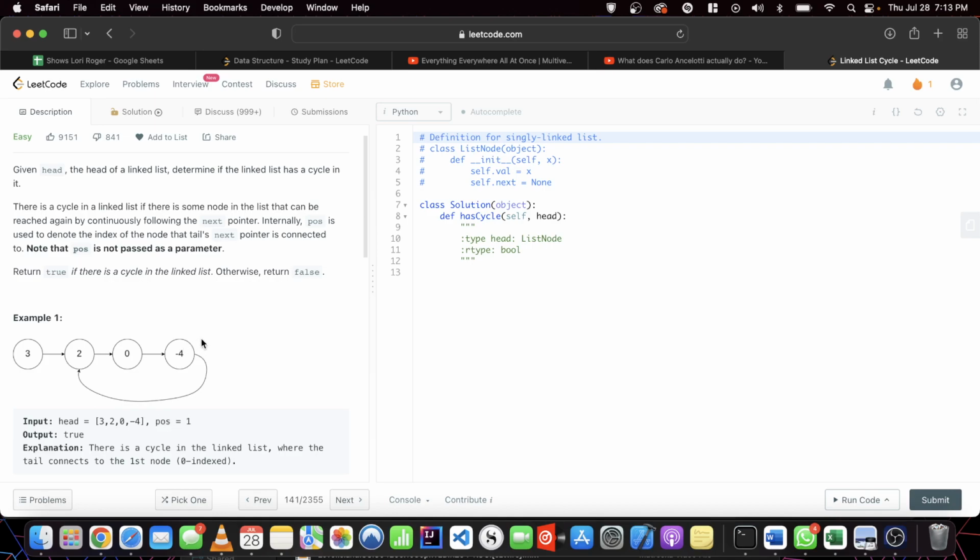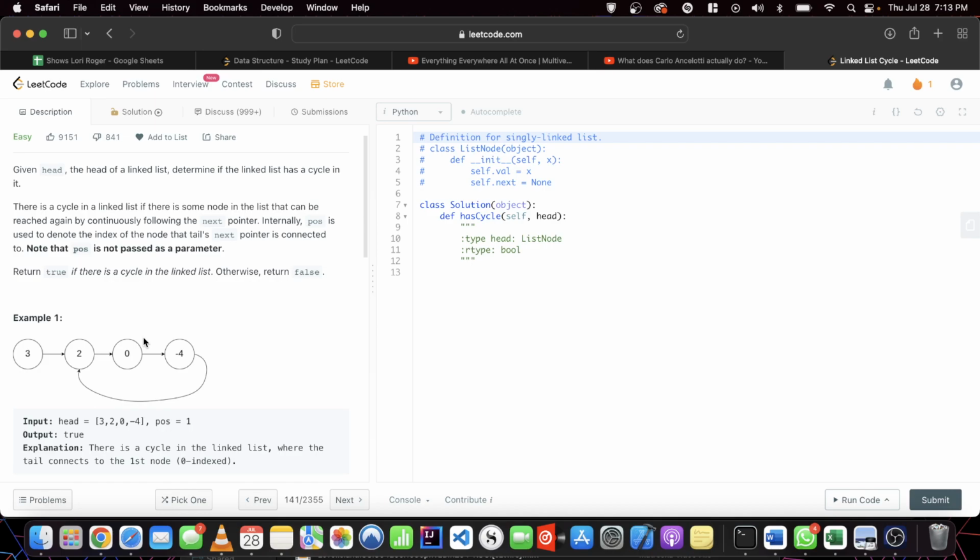One, we can use a set, whereby as we iterate through this linked list, we add the head to the set, and as we're adding, we check if we've seen the head before in the set. If we have, then we've obviously hit a cycle, because if we're seeing it in the set already, then it already exists. Otherwise, if we haven't seen it before and we do not return, then we simply add that head to the set.